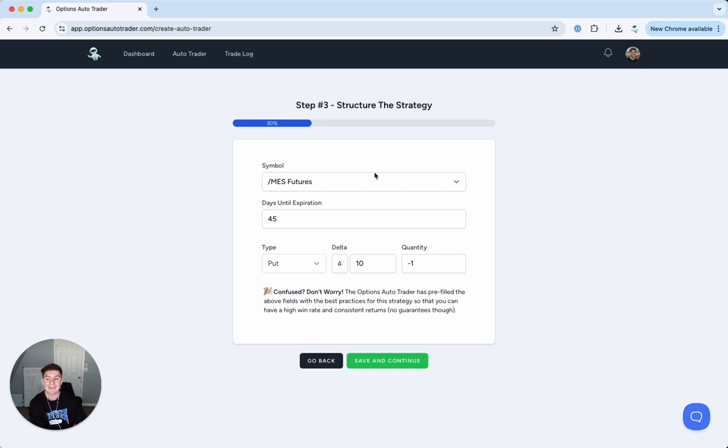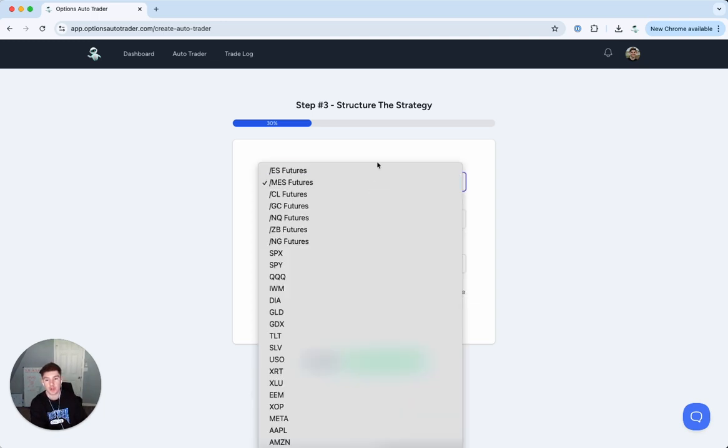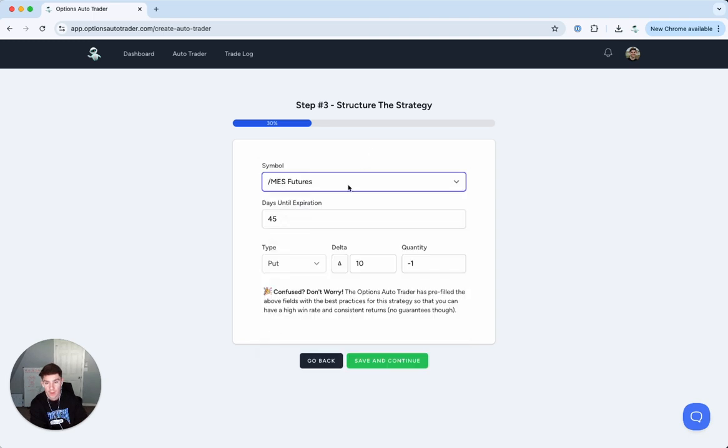Next, I'm going to pick the asset I want to trade on. These are all how I structure the trade. And so again, structure the trade is what asset am I trading? What is my DTE? How far until expiration do I want to look around? And do I want to enter the trade based on delta, or do I want to enter the strike by clicking this and changing it to dollar out of the money? Meaning that $50 here means that wherever the stock is currently trading, I want to go $50 below that value. And so that's what that is.